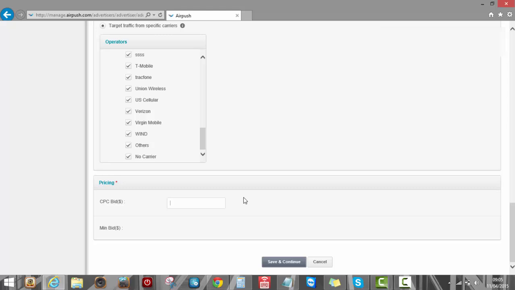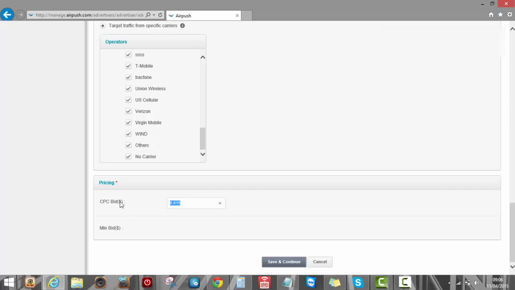Okay, and then you want to put your bid here. There's 2 ways you can go about this. You can either start low at 1 cent, and then probably you'll find sometimes if you're not seeing traffic, you may have to up your bid to 2 cents. You can also go in half-cent increments. So let's see if I choose this, and that's half cent, 1.5 cent there.